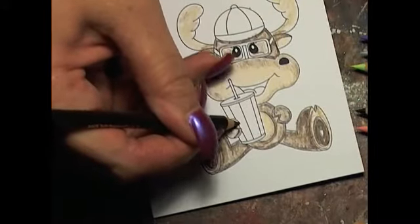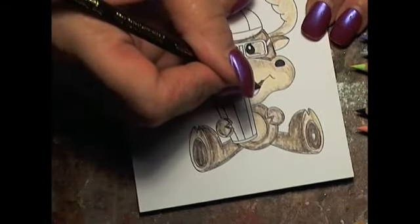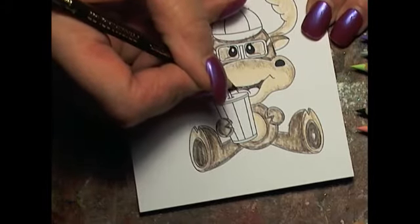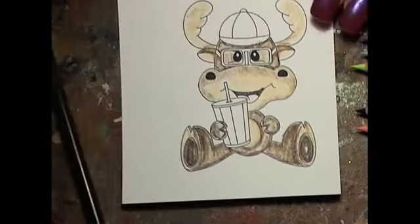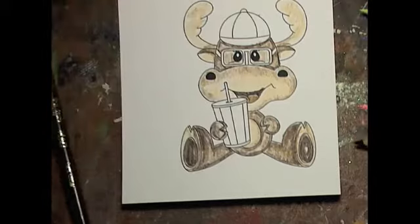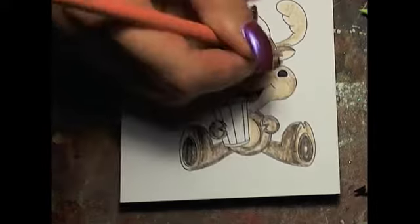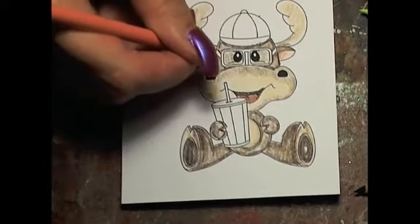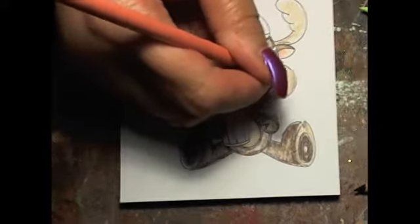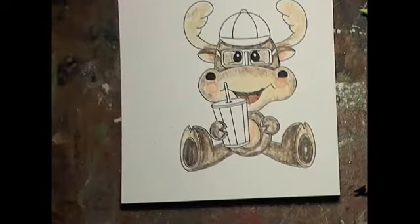This last little paw here. And I'm going to color down in here where his little tongue is. A little bit of tuft of pink in there, a little tuft of pink in here, a little tuft of pink where his cheeks are, a little tuft of pink in his belly.